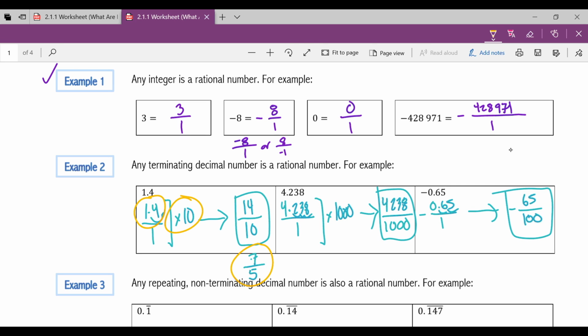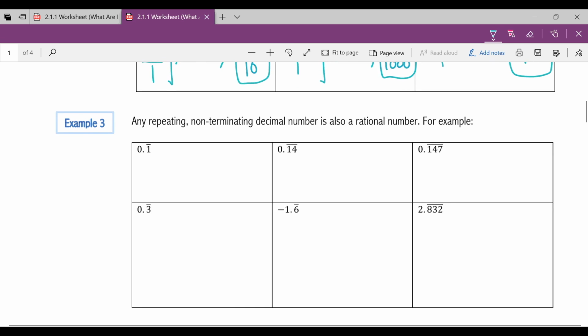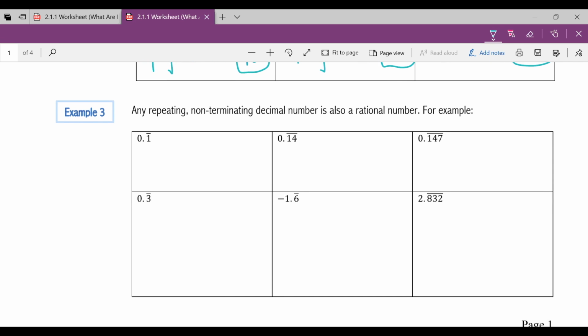So we don't expect you to be able to do that simplification straight up. It's just easier to move the decimal over and then do the simplifying after the fact. But in short, we're usually going to want the fraction to be in the simplest form. Okay. So there's your second example of how rational numbers might appear to you as a terminating decimal. Well, there's one more. It's probably the most complicated of the bunch. It's a repeating, non-terminating decimal number. Okay? Because a repeating, non-terminating decimal can also be expressed as a fraction, and therefore they are rational.